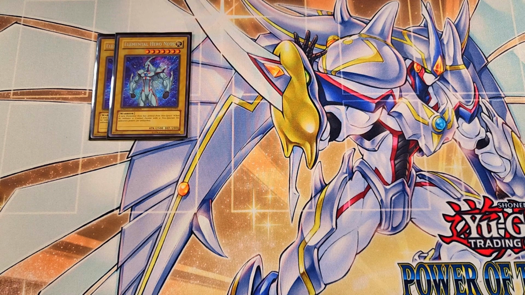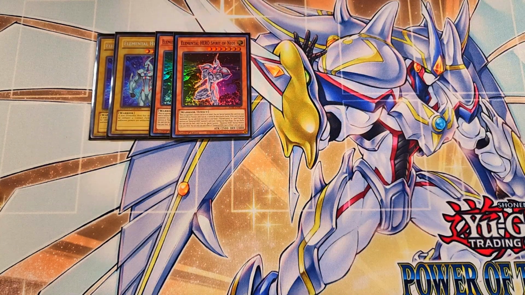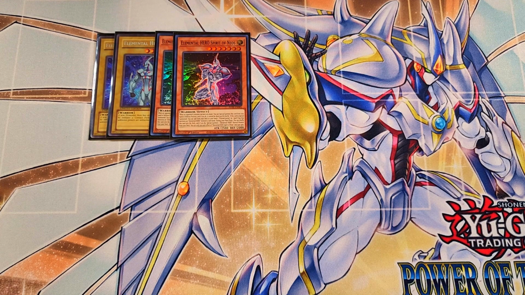We then play 2 copies of Elemental Hero Spirit of Neos. Spirit of Neos is definitely a 2-of in the build because this card helps you turbo out your copy of Neos to your side of the field. This card has an insane effect that when an opponent's monster declares an attack, you can special summon this card from your hand in defense position. And if you do, it cannot be destroyed by battle.